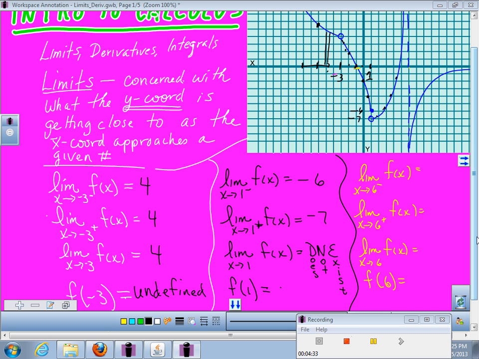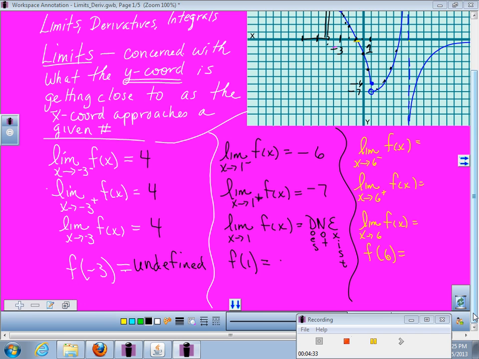So, what is the value of the function right on 1 this time? When you are at +1, what is the y-coordinate? -6. Where is the filled-in dot? That's what you're looking for. In this case, it's at -6. So, it can't be otherwise. It's not a function. It wouldn't pass the vertical line test. These have to be a function. So, that won't happen.